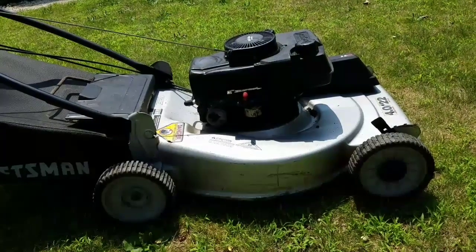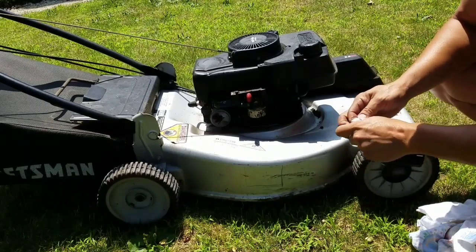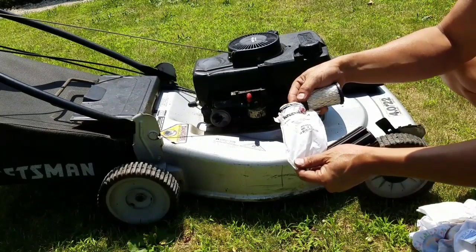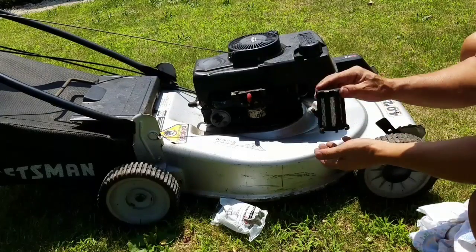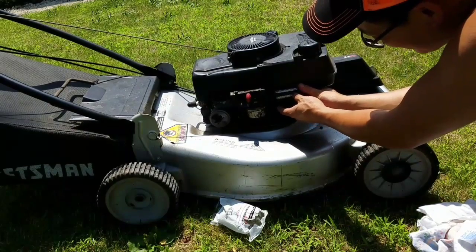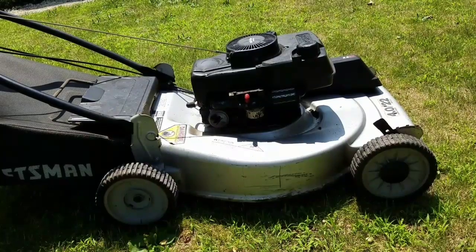I'm going to take some pictures of it, just put the finishing touches on it. Got a brand new filter here that I got from my friends over at ProPartsDirect.net. Just your typical cylindrical air filter for the Tecumseh engines. It's part 35066, Tecumseh original part. Stick it in here. Actually, it's better that you first stick it here and slip this over if you can. Craftsman word is right there. And there you go. Complete.